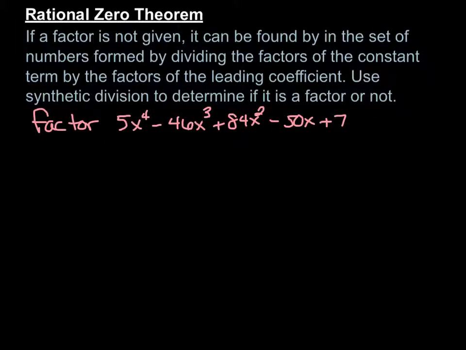Alright, ladies and gents, today we're going to talk about the rational zero theorem. Basically what this theorem is telling us is it's giving us a set of numbers that are possible factors of a polynomial. Before, I gave you a polynomial and one factor, and I asked us to factor the rest of the polynomial from that point. Now we're going to factor it without knowing any of the factors, and we're going to start from pretty much level 0.